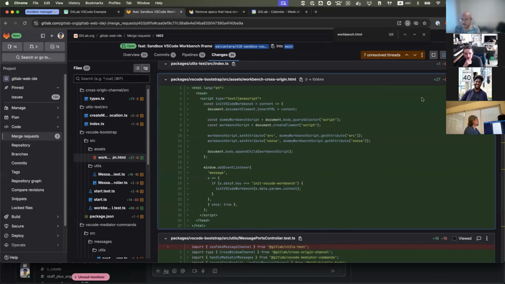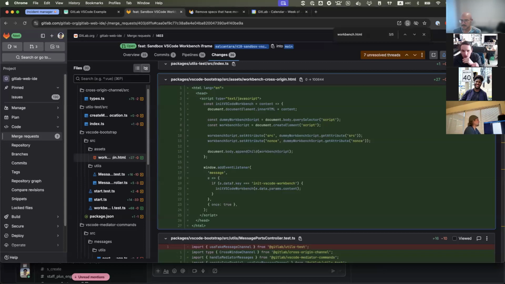Other than that, you have these HTML files that have a bit more hard-coded what they're expected to do. I think that was the thing I wanted to talk about. The only thing we're really passing down here is effectively this source and nonce, right? Of just like, hey, HTML file, sandbox iframe, I want you to load the script at this source. That's kind of the only thing we're really doing here.